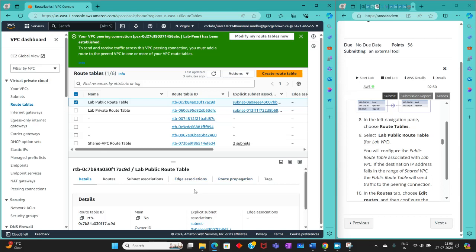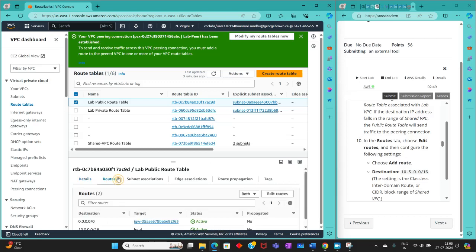You will configure the public route table associated with Lab VPC. If the destination IP address falls in the range of Shared VPC, the public route table will send traffic to the peering connection.